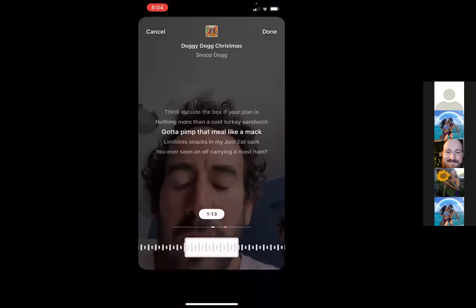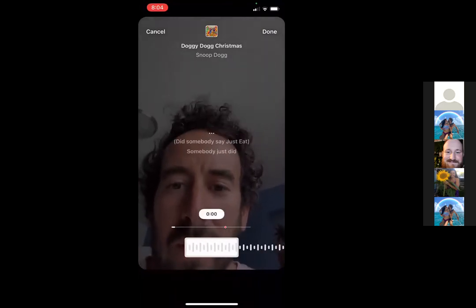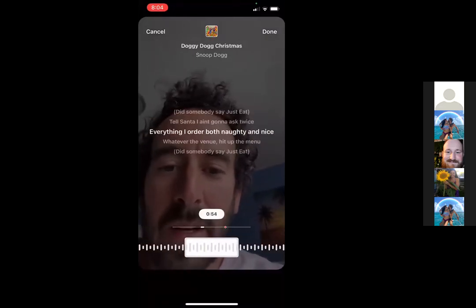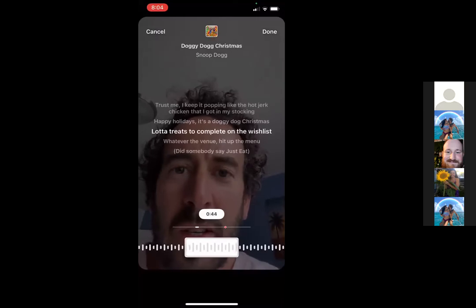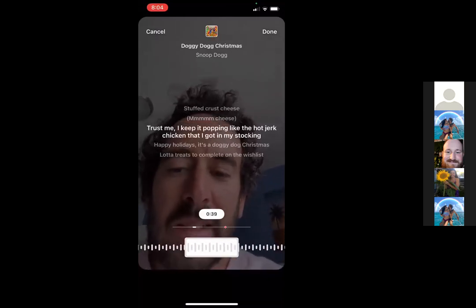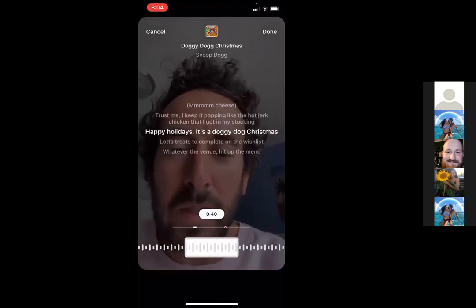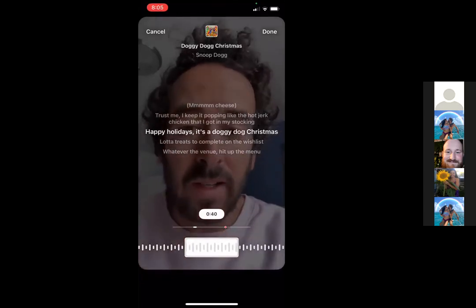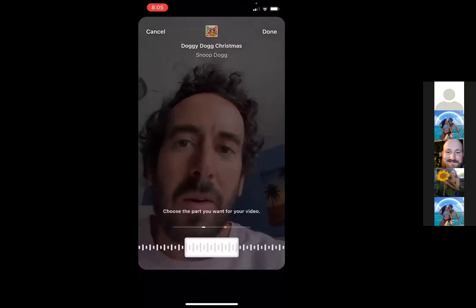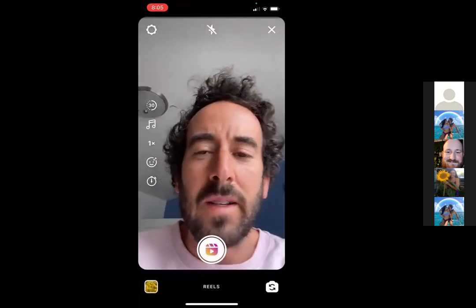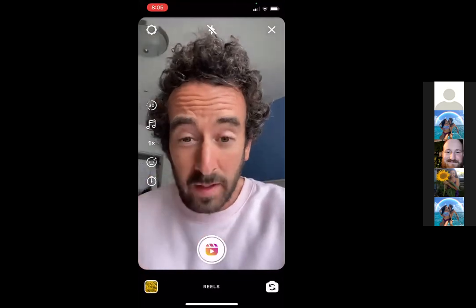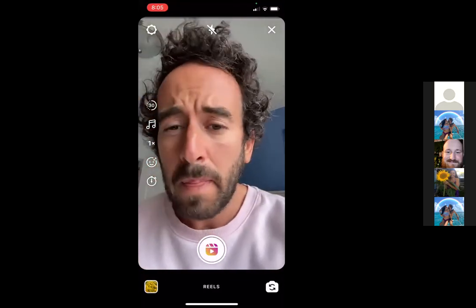Okay. And you choose which portion of the song you want to use. So you can scrub this little in and out point across the song and then choose the lyrics that you want. So you can play around with it and keep in mind, you're not committed to this. If you choose a portion of the song to start from and then you want to change it later, that's fine. You can go back and change it. Keep looping it.